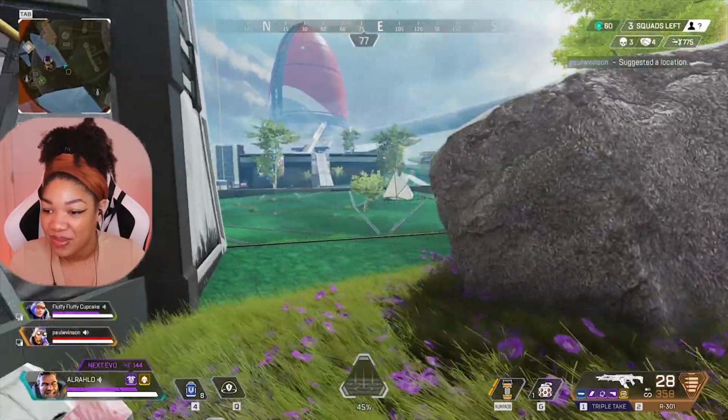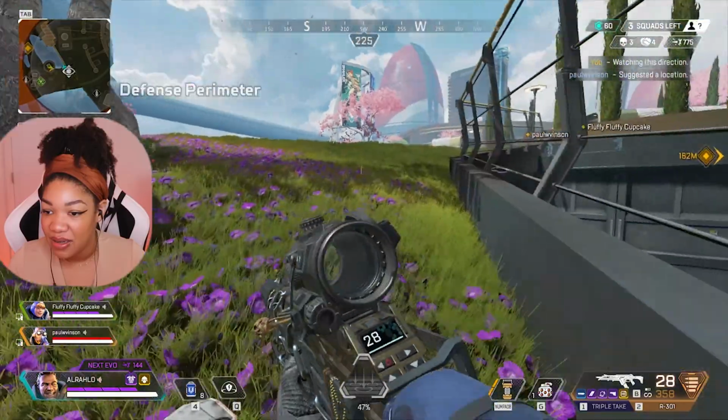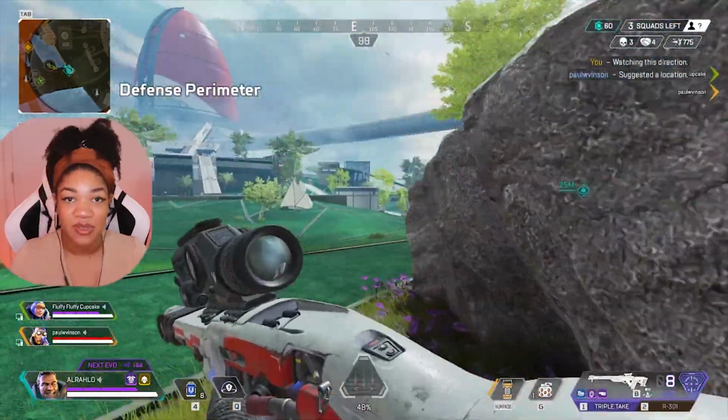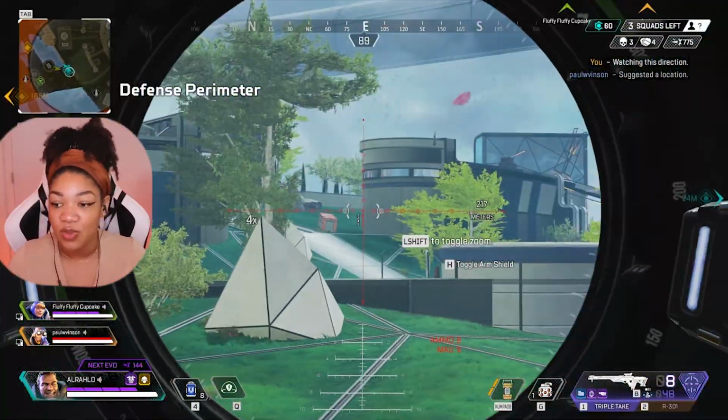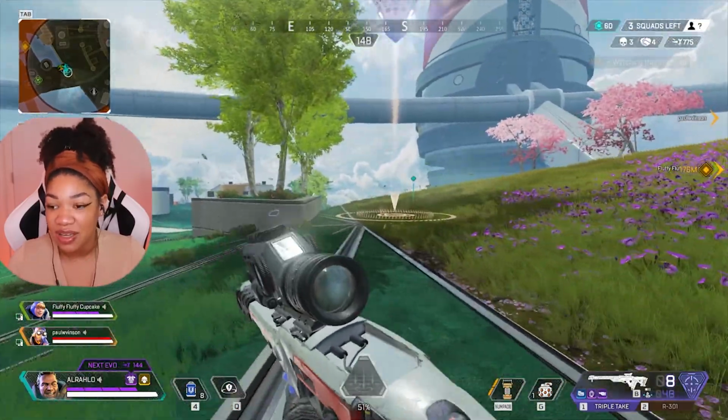Let's go over here. On guard. Watching this spot. I just wanted my teammates to really just watch me and make sure nobody snuck up on me, because I wanted to see what was in the care pack.